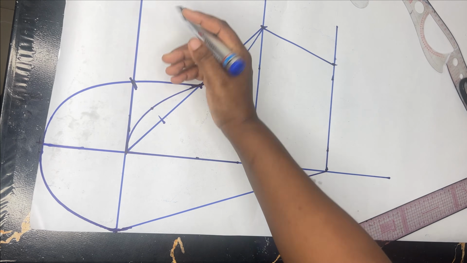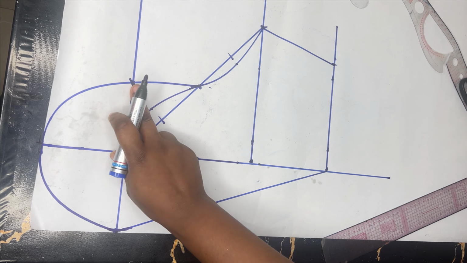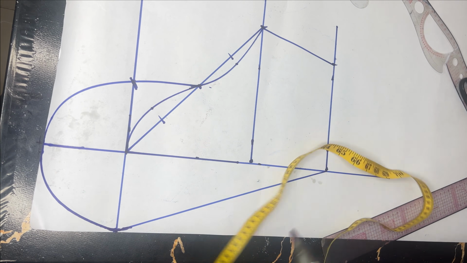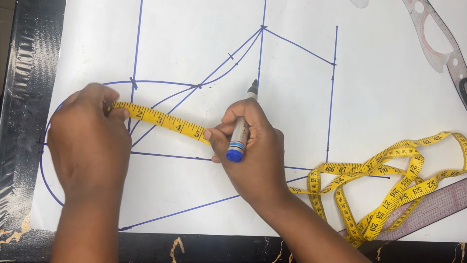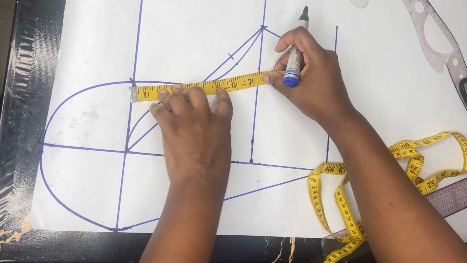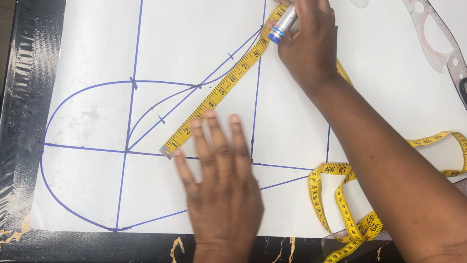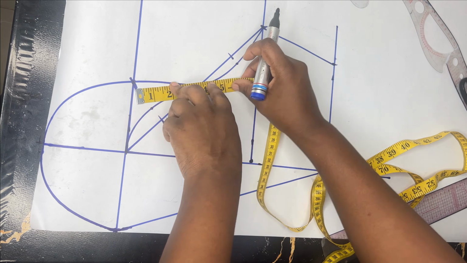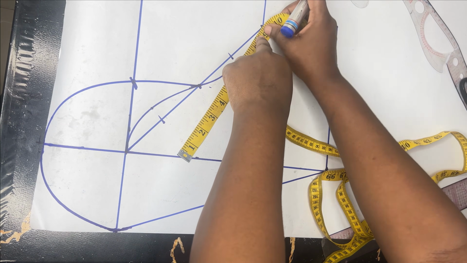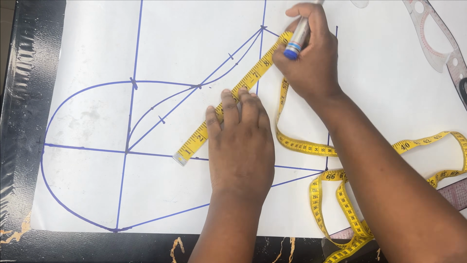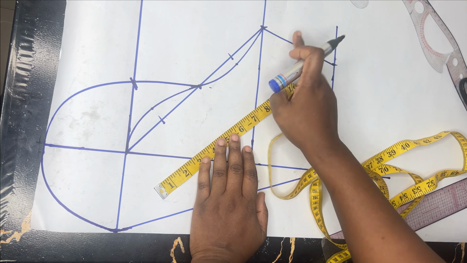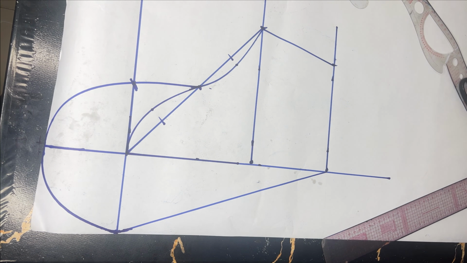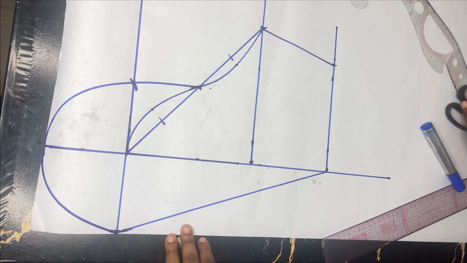So this part here is very important. I'm going to notice it because that's where my new sleeve length starts from. So you can try to check what you have there if it's not up to your handful measurement. So you can see I have more than enough, so I'm just going to work with this. But if you measured yours and it's not going to be enough for your handful measurement, you can just drop your cap side a little and then reconnect it. So mine is okay, so I'll just go ahead and cut this out.